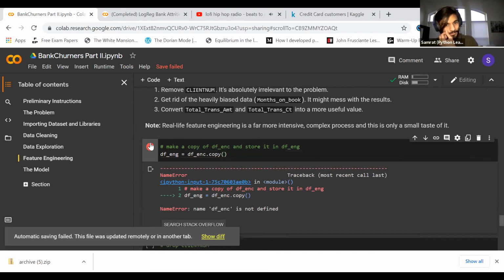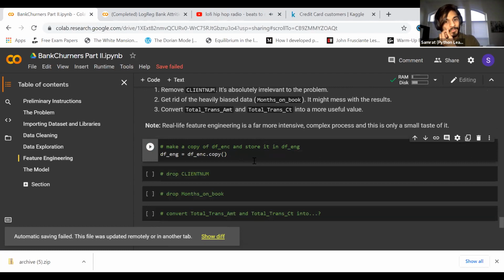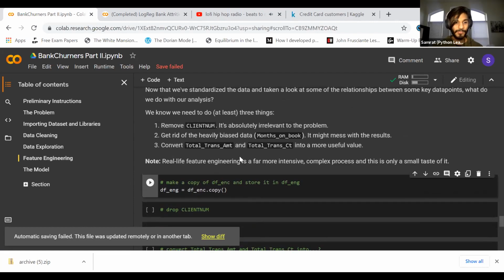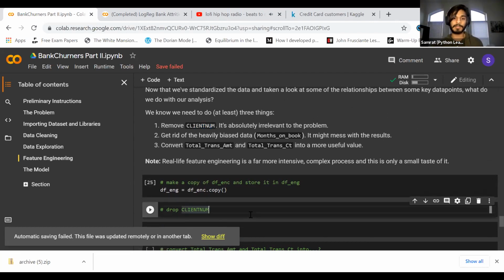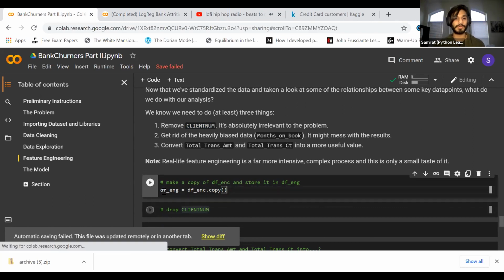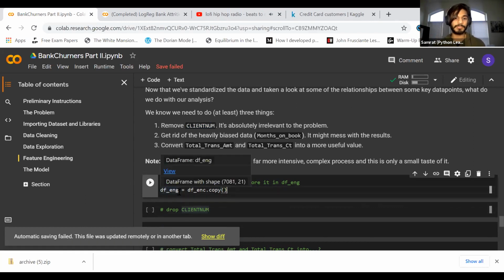Anyways, yes, finally, we've reached here. And just like Annie said in the chat like 10 minutes ago, approximately, that's how you make a copy. Now, as I was saying beforehand, we want to get rid of the client num column. So I'll give you another 30 seconds or so, and you can code up the solution to drop the client num. And remember to use whatever you named your new copy of the data frame.